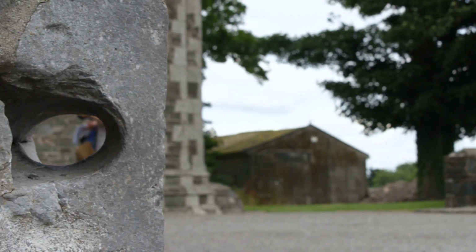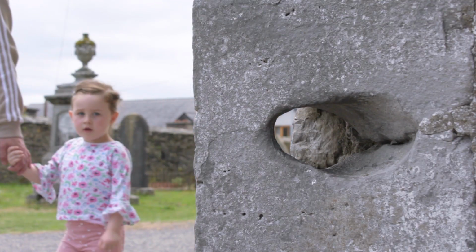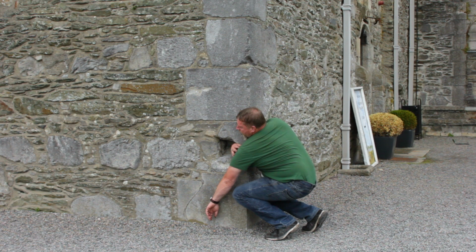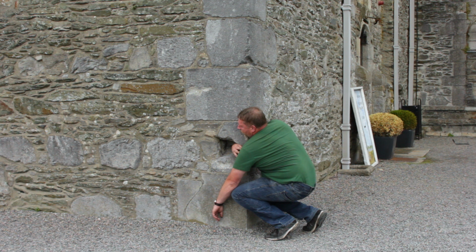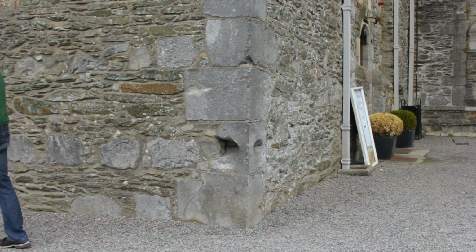One of the most curious features in the fabric of the building, the exterior fabric of the building, of course, is this hole in the wall. What essentially it has become used for is a place where people can kneel. You place your arm through the wall and you pivot your shoulder in so that you can actually reach around and touch your heart. And you say a prayer in the presence of Bridget, the presence of Bridget's Church.